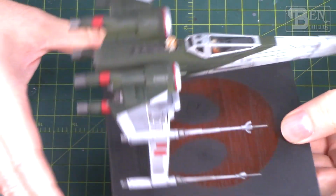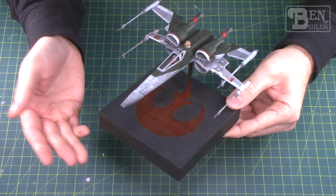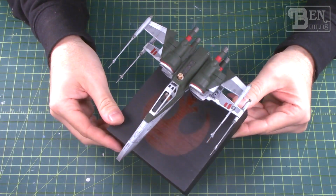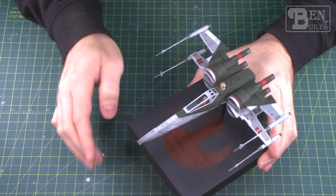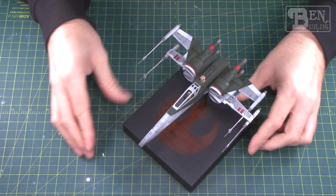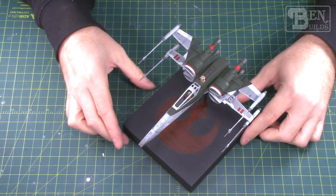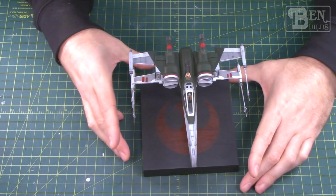That is it, guys. We are done with our 1/72nd scale T70 X-Wing by Bandai, painted up in Snap Wexley's green and white. We've got that base on with a custom airbrushed Rebel Alliance symbol there made from my own masks. I gotta tell you, what a fun build this was. If you guys are interested in doing something similar to this, I highly recommend this kit or any of these Bandai kits. Super simple to do. But anyway, we are done, guys.